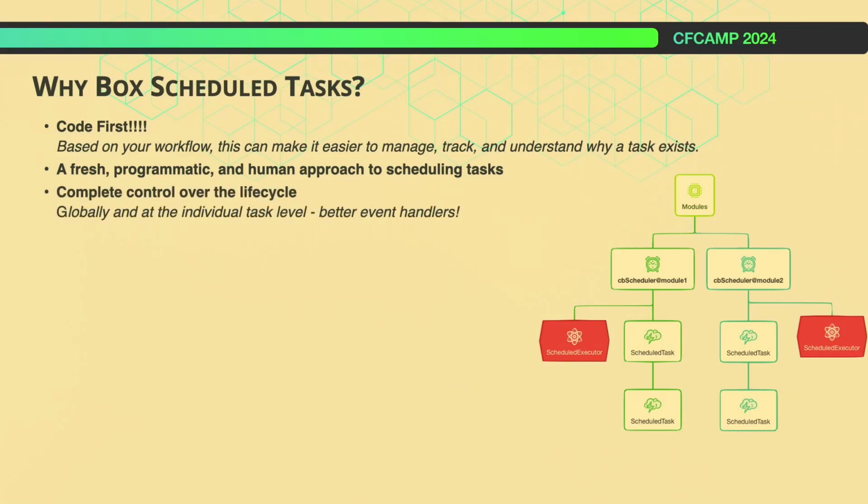We also wanted complete control over the life cycle. Okay? This means the full life cycle, better event handlers, being able to listen to everything that's going on inside of a scheduled task, because they're asynchronous, right? We need to be able to debug them. We need to be able to know what's going on inside of a task. Tasks are also testable, and this was huge for us for code quality. If somebody wrote a task, it has to be tested, right? And now you can test it.